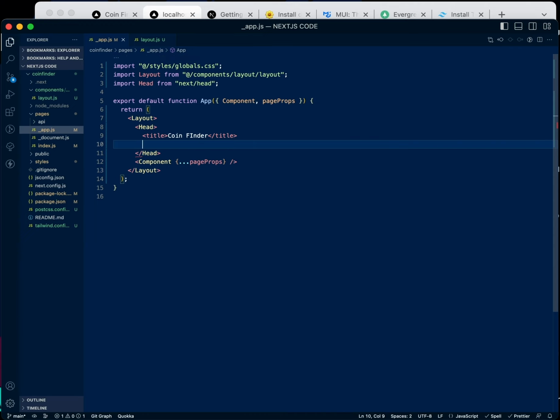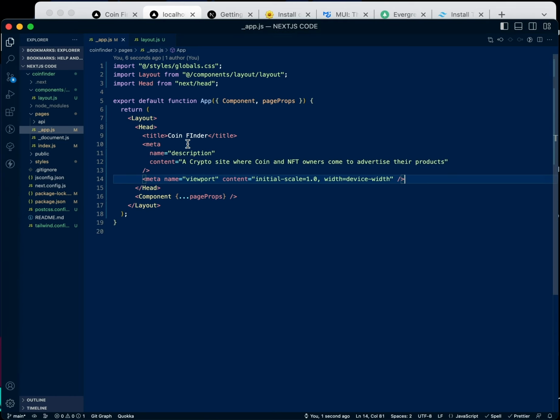Now we're going to add our meta. I'm just going to copy and paste that. Our meta name description says a crypto site where coin and ETF owners come to advertise their projects. The meta name viewport is initial scale. Okay, so we're going to put that there for our head. We can't see it change yet.